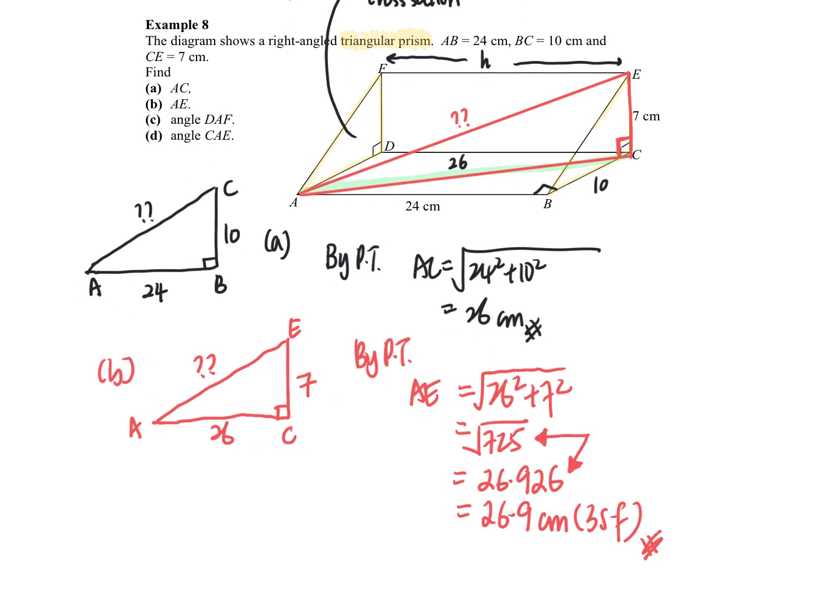Okay, next. Now that I know this, I will write it down as square root 725. Next question wants me to find DAF. Your calculator is wrong. On my calculator, I got 57. And not on my thing, AI gave me 912. How can? Calculator? I mean, this is what.